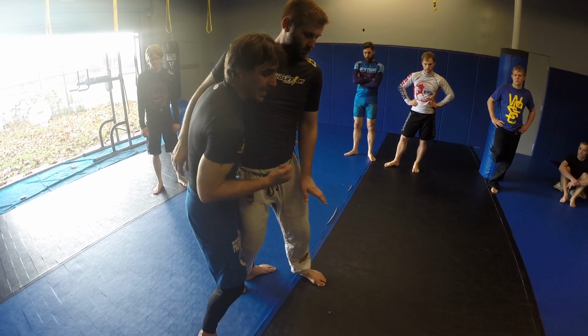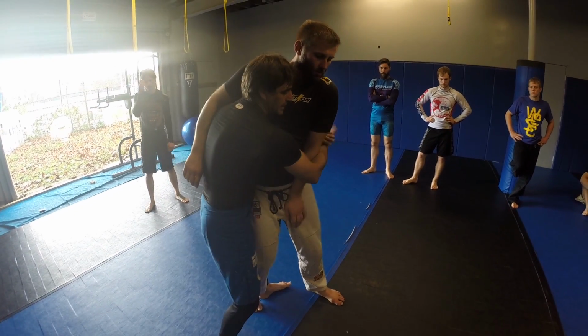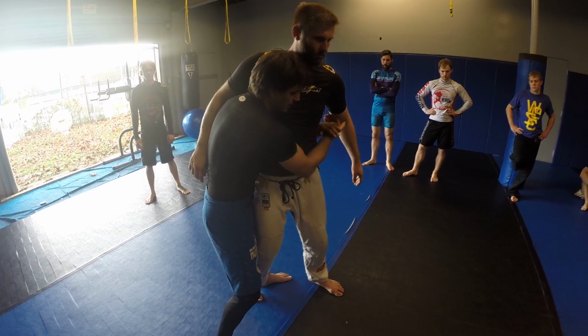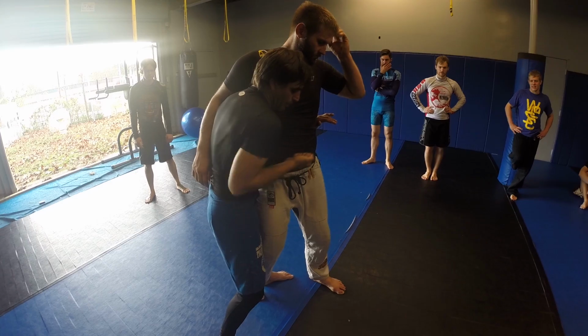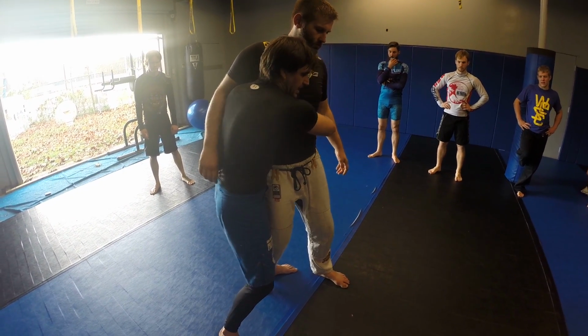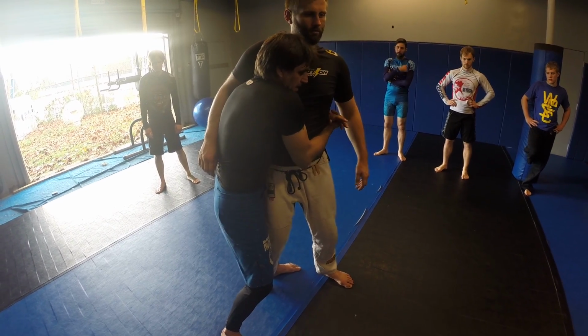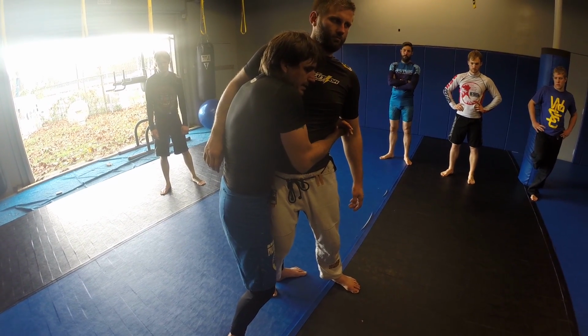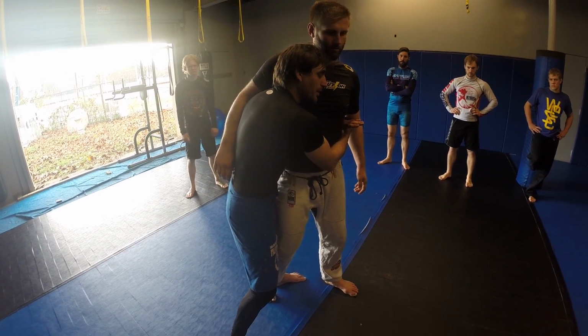That same concept I had with the collar tie, bringing my elbow down. It's the same thing. I get that same effect here. I grip this arm and I pull this elbow back. I don't grip this hand and pull this elbow back. Here, I pull this elbow back like this. Exactly. Notice where my head stays at this point.